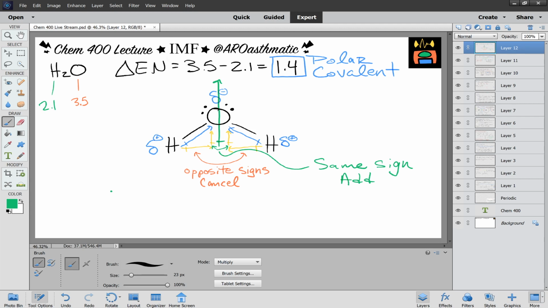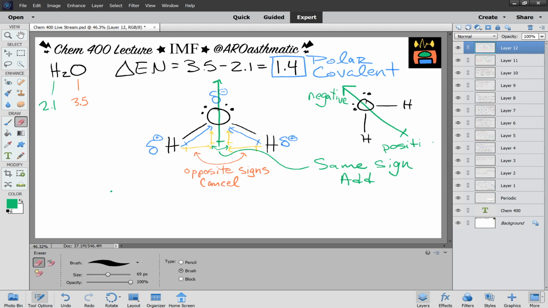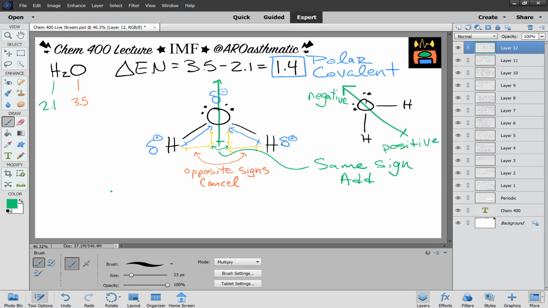So if you were to just draw a water molecule pointing in any direction, with any orientation, and you were asked to draw the dipole moment for a water molecule, it would run like this, because the oxygen is the negative end and the H's are the positive end of the molecule. So still a polar molecule because we still have an overall dipole, but the overall dipole moment of the molecule will be the sum of all the little dipoles created by each polar bond.